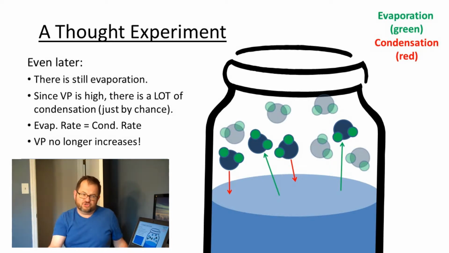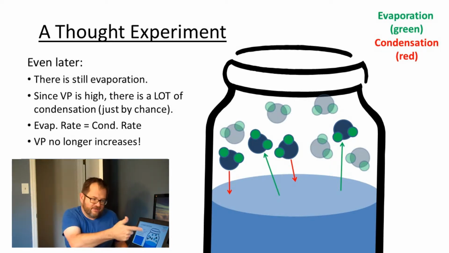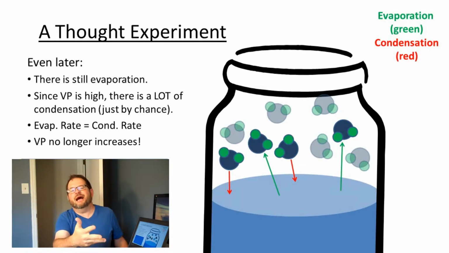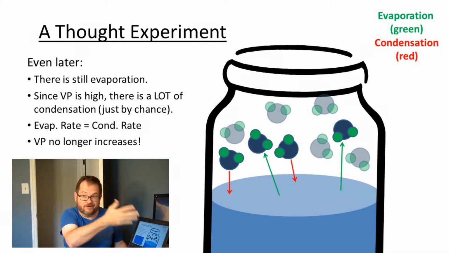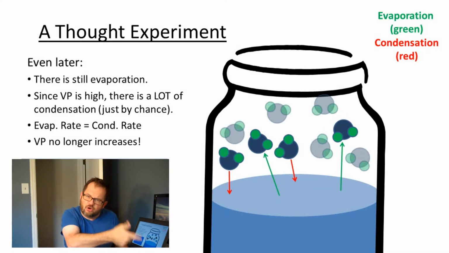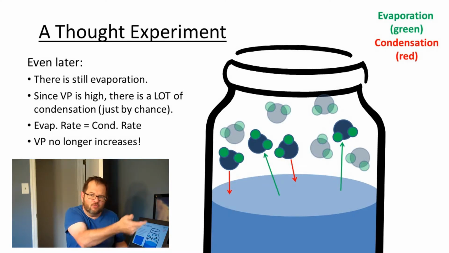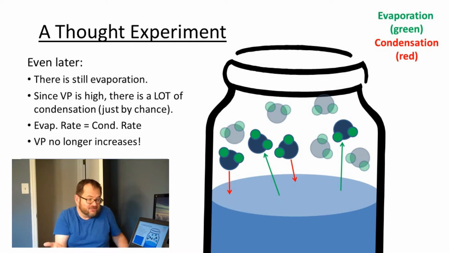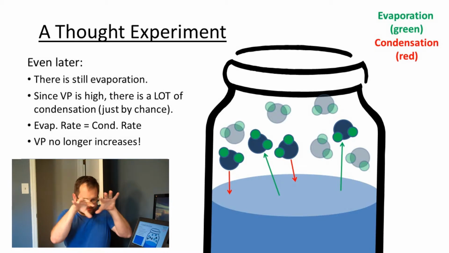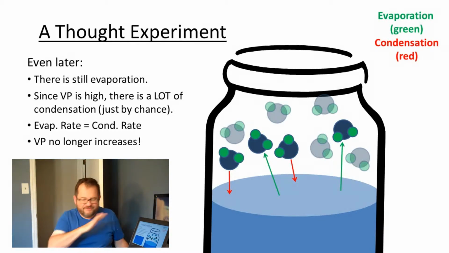Now that vapor pressure is pretty darn high, right? We have added a lot of water vapor. High. 40 millibars or something. It's still nowhere near 1,000 millibars. But there's a fairly large amount of water vapor in that air parcel. And frankly, there's no way to make it hold any more. Because now the process that adds water vapor, the evaporation rate, is exactly balanced by the condensation rate. There's no way to get any more water vapor up there. Right? There's always more being added, but it's being removed at the same rate. We have now got as much water vapor as that air is going to be able to hold.